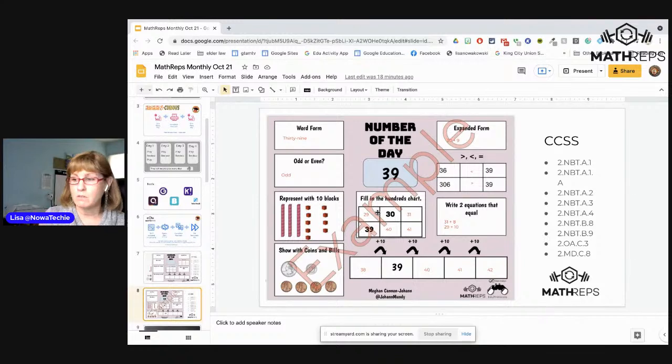Again, look at how many standards are on here. This one has 1, 2, 3, 4, 5, 6, 7, 8, 9 standards that are all listed here. And sometimes those standards are pretty meaty, and there's a lot going on in one standard. So just because it's one standard doesn't mean that you're not hitting a lot of information for those kiddos.